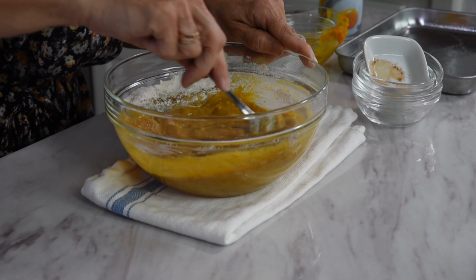And then we are just going to pour our batter into our greased pan. And then it is going to go into our 350 degree oven 25 minutes. You can use a toothpick to insert to make sure it's cooked through, or just do the test where you kind of touch the top of the cake, and if it springs back, then it's done.